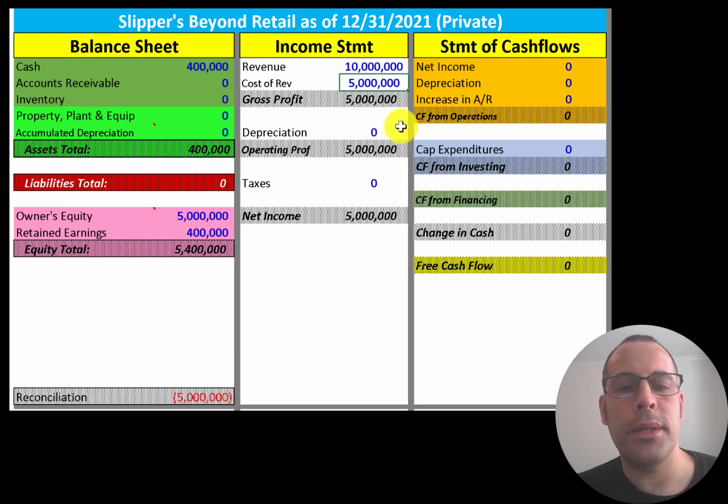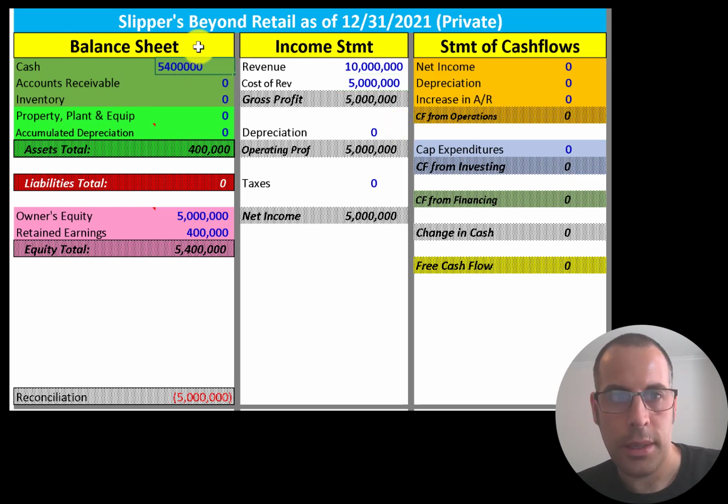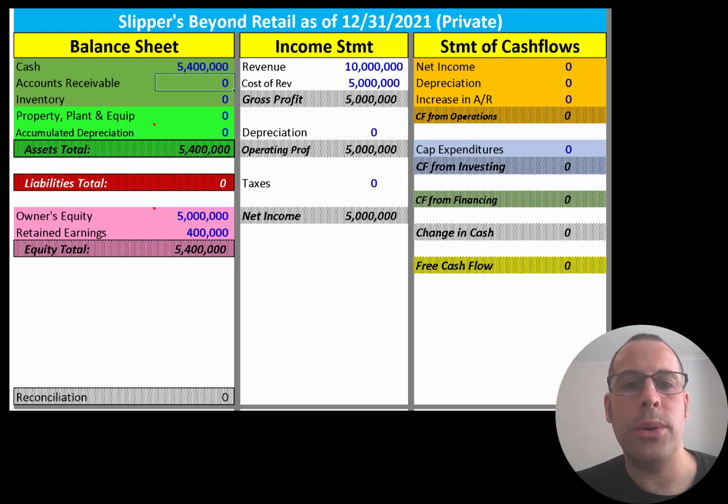Once we ship the slippers to Walmart, we have to book the revenue, even if we don't receive any money. In this case, Walmart's going to give us $5 million in cash. Let's add $5 million of cash. And the other $5 million they're going to pay to us in the future. So they're asking us to extend credit to them. And we're pretty comfortable extending credit to Walmart. We know they're going to have the money to pay us, even if it takes them a few months. Now we have to add $5 million to accounts receivables.